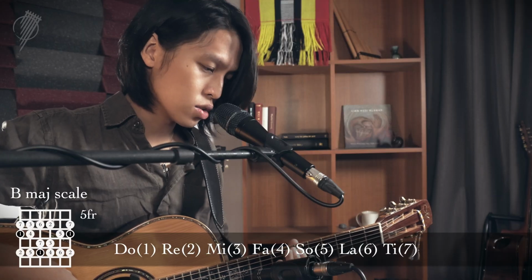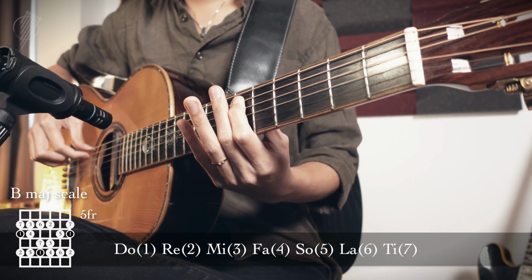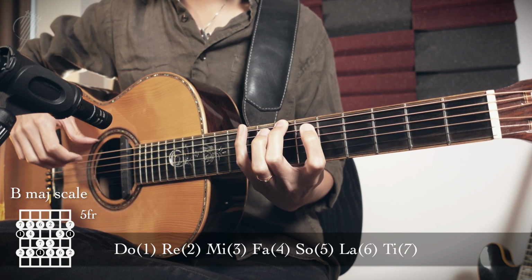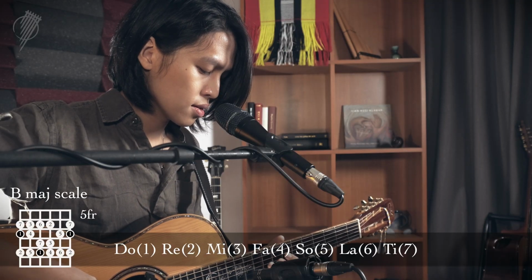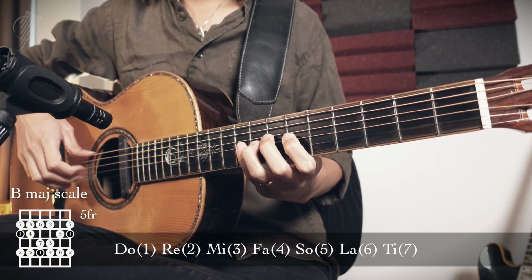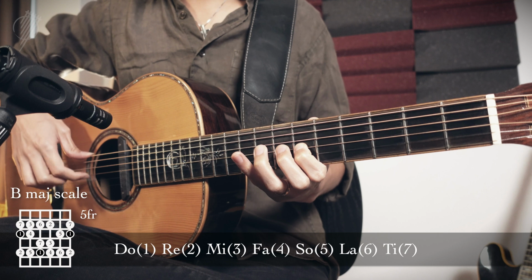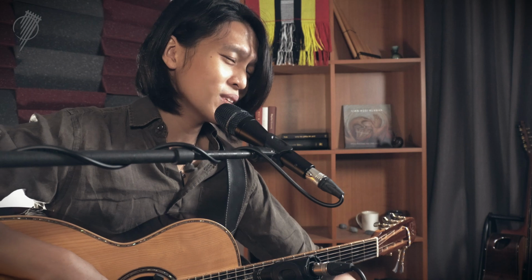So I'm just going to play it in this lower octave first. So we've got mi mi mi mi mi mi mi re do re mi re re re re re re do re re re re do. Alright, and you can play it in the higher octave here. Mi mi mi mi mi mi mi re do re mi re re re re re re do re re re re do. Okay, so that's the first part of our melody.